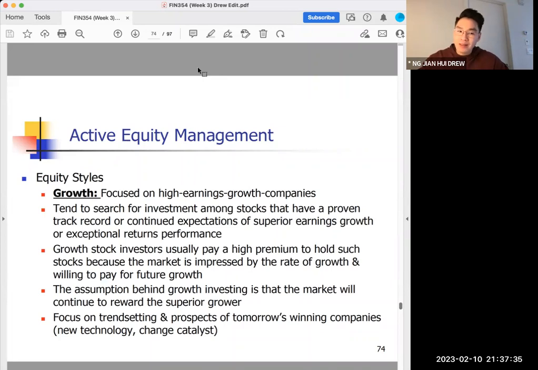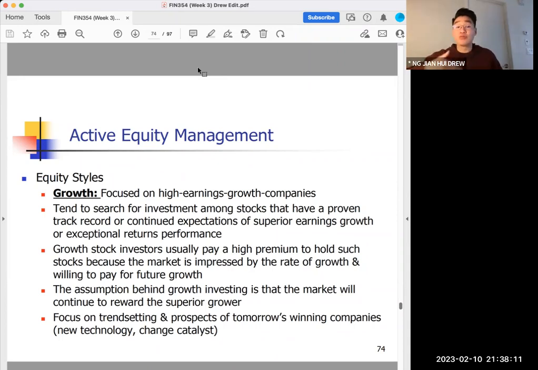What a growth stock could include is, I don't know, maybe new startups, IPO startups, or maybe a company that has new R&D. For example, in healthcare when we had COVID, there was a new vaccine. Let's say you know that the vaccine is going to be rolled out. So you can buy into this growth stock, where you know that Pfizer stock would grow in the future because they are at the forefront of, let's say, vaccine research. So these are growth stocks.